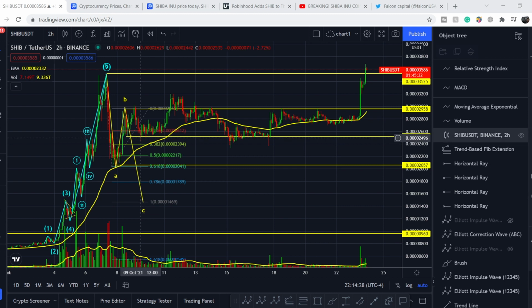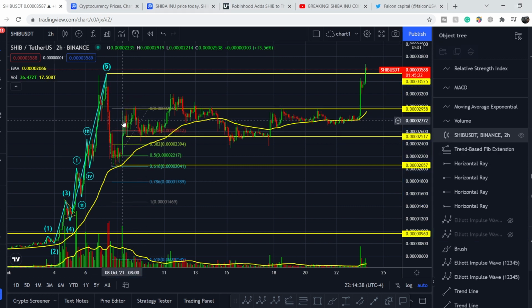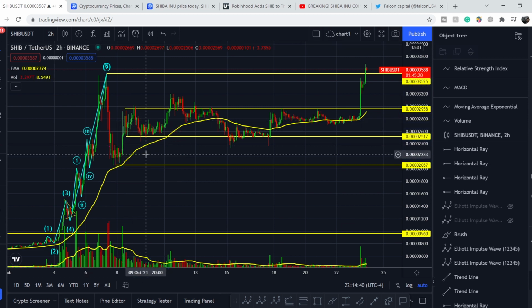And right here we have the same. We have only a wick below this range, and on a 2 hour time frame it is not a real breakout. So this count was invalidated, and I don't need this tool anymore as well. And we have this sideways movement in between these two levels, and right here we had the first attempt to break it to the upside. We even retested from the top, but then we didn't have enough volume to move higher. Instead of this, we broke back inside this pattern and moved sideways for several weeks.